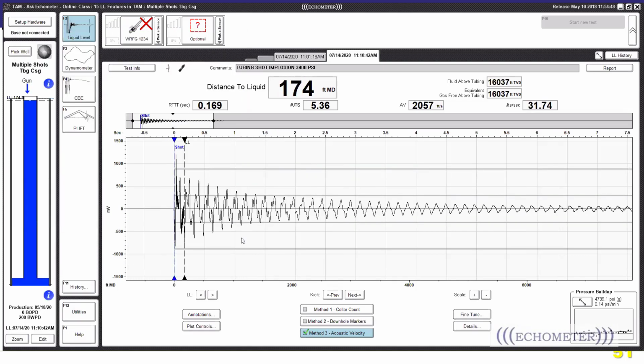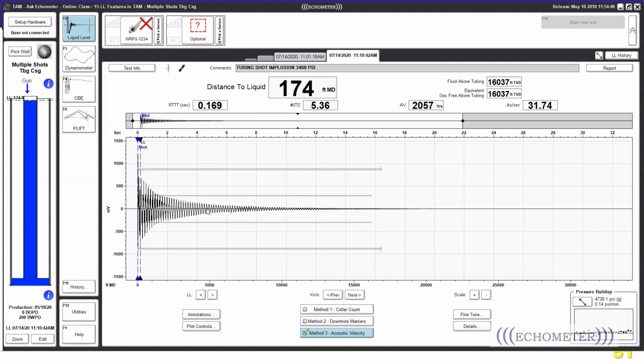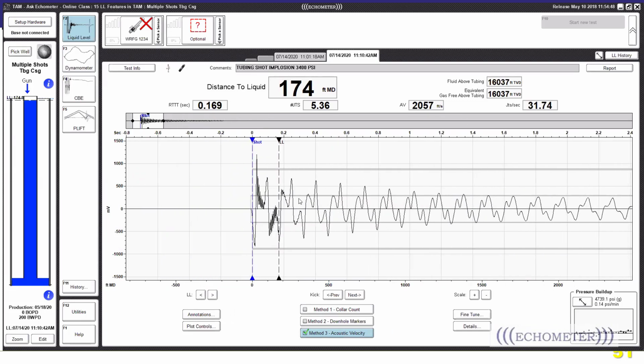This is another well, and we have pretty much the same. We expand, we see this tornado shape. This might be, well, this is a very high liquid level now. But by using the navigation tools, we will focus on this very early portion of the trace, and we see actually this is an up kick. The first kick is an up kick. And then we have an up kick and a down kick and up and down, and we're familiar with a hole shape.